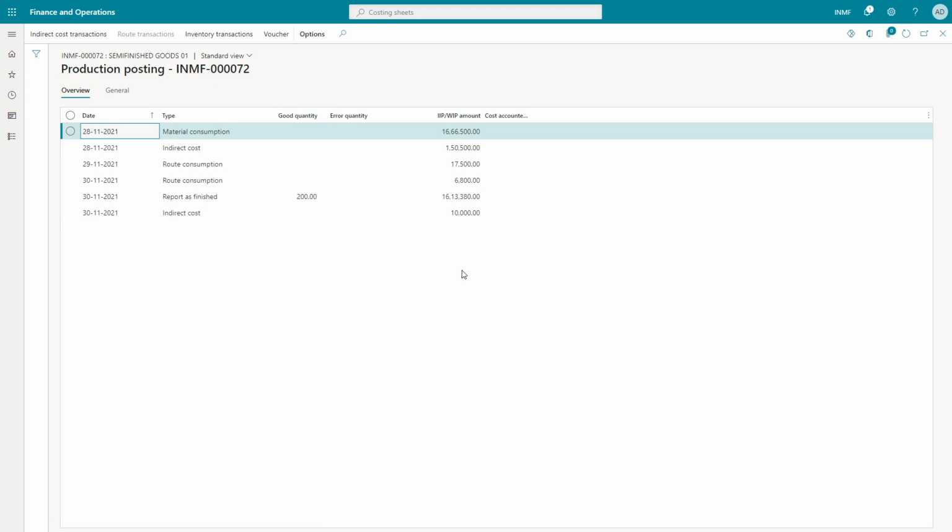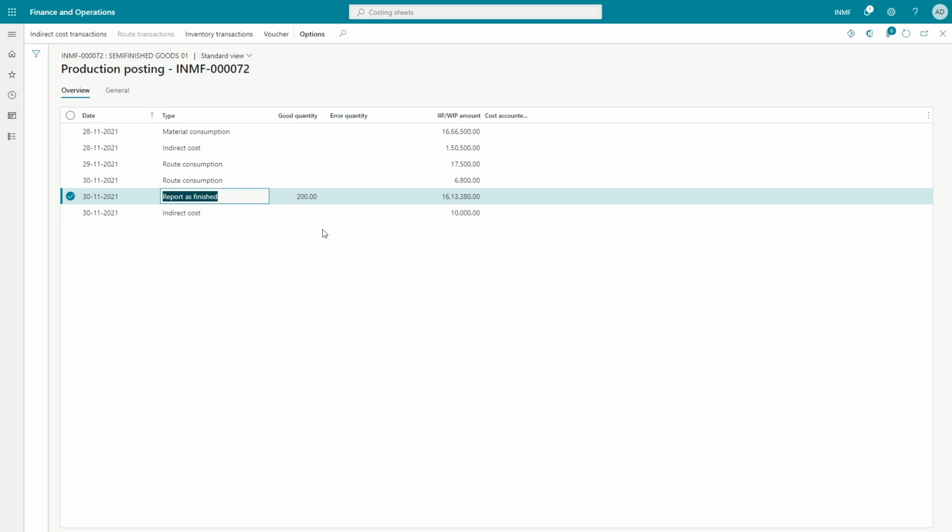If you go to production posting, it has posted 200 quantity of output, because for the second operation number 20, we have marked that as end, and we told that the production order is getting completed.